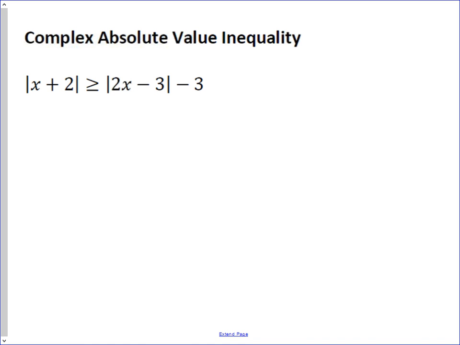Okay, so in this video, we're going to look at this complex absolute value inequality. And in doing it, we're going to use a piecewise function to represent our inequality, and then we're going to find out when that function is greater than 0 and when it is less than 0, and that's going to be how we find our solution.